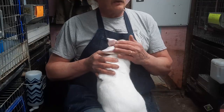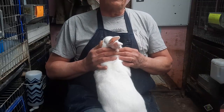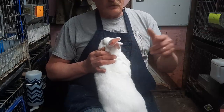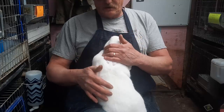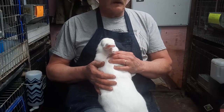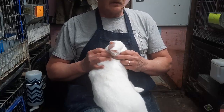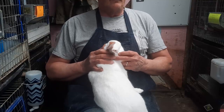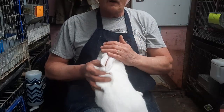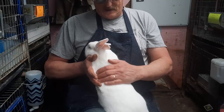Like if Buster wasn't related to this one, and I know because of Layla, that litter that produced Shiloh was Buster. But I know if I had bred those two together, I'd get good-sized bunnies. Buster throws nice-sized rabbits. If I still had Rex, that would have been a good combination. Actually, I'm anxious to try Rusty. Rusty is, let's see, Baby and Rex. So that's, other than Fawn, which is my fawn-colored New Zealand, Rusty is the only thing that I've got left from Rex. So I'm anxious to use him.